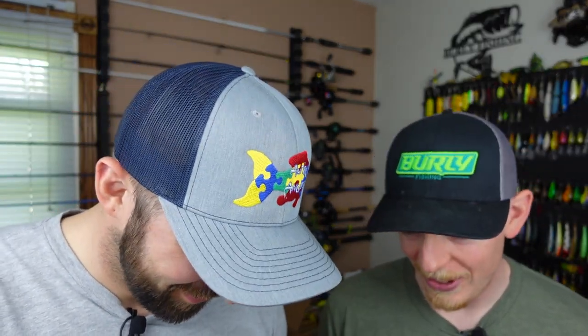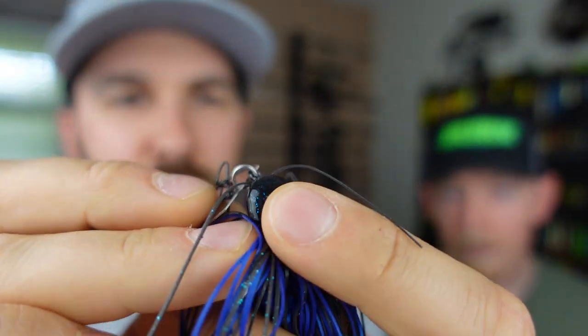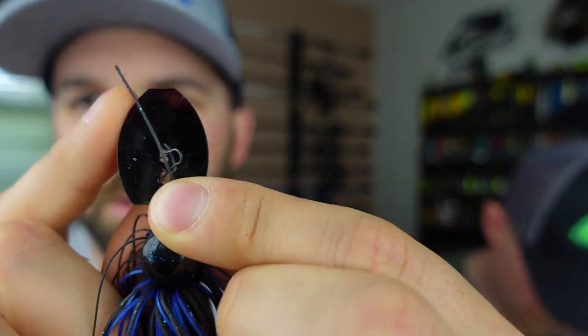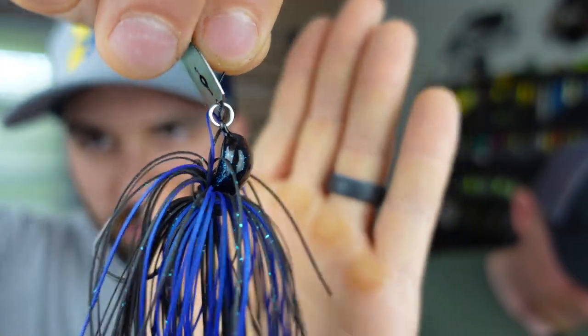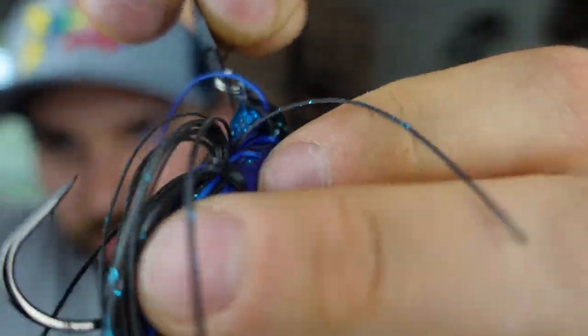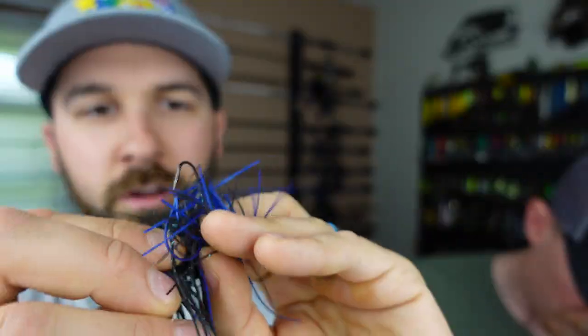All right, so next up, we've got some chatterbaits here. We got one in black and blue and one in purple pink. Yo, check it out. Big jig head built on like a flipping jig style, so you can do lots of stuff with this. We got our heavy duty blade up here for chit chatting. Nice heavy little snap clip on there as well. And this one comes in that black and blue. Look at the blues in that. That's some nice blues. Set up with a super heavy band there. That's a heavy duty band. I don't see that really just popping off.